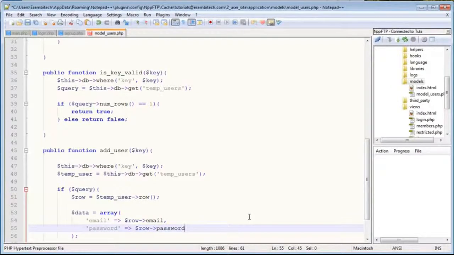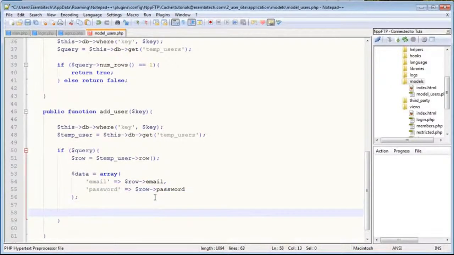And that's all we need. Next thing we'll do is create a query, and have it equal to this db insert. Insert, perfect. Specify which row we're inserting it to. So in this case it's users, and we're passing in this array called data, containing the information that we just grabbed from the temporary users database.